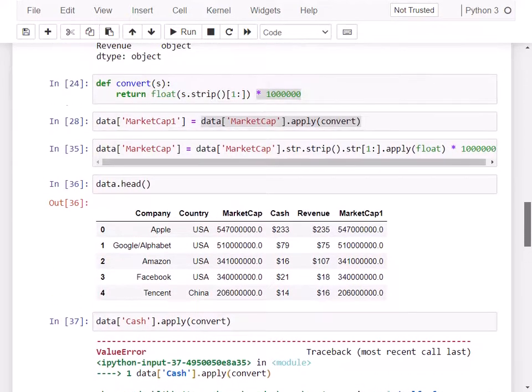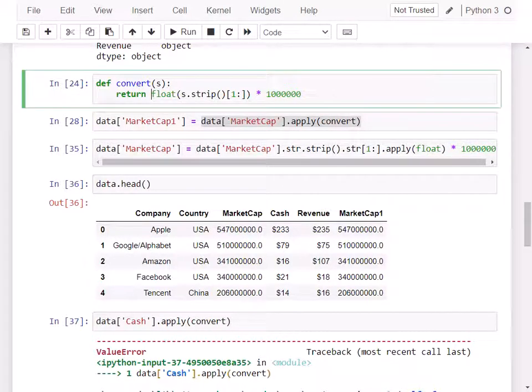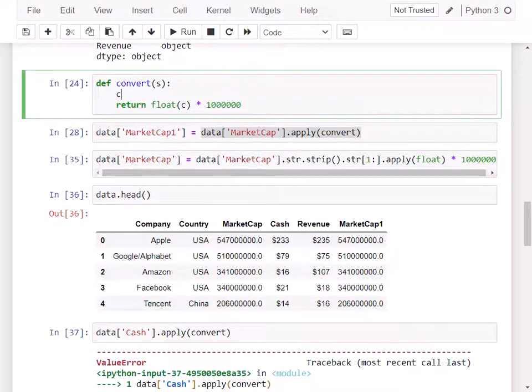So here in the function, I need to make it address that situation when you've got a dash. So what I'm going to do, I'm going to take a look at this string, which is the result of the transformation before I convert it to a float. Let's call this one C, and I'm going to create that variable C here.